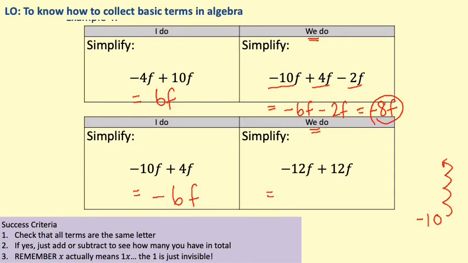For our second one, we've got negative 12f. So we're 2 more places down. And we're going to move upwards 12 places. So we're going to get to 0f, which again we know is 0 times by f, because that's what the number, the coefficient, and the variable next to each other mean. It's just going to give us 0. So give yourselves the mark if you got both of those right.